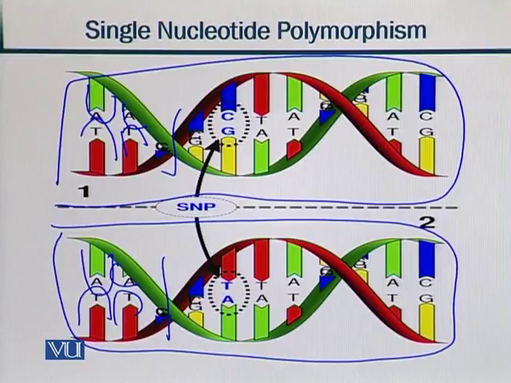If I move further, then there is a difference of CG here and TA here. So what is happening? When we move forward, there is a base difference: at the place of C, it is T. At the place of G, it is A. So when I am looking at these things, we can say that in the nucleotide sequence, at some specific bases, this base changes its property. For example, C here converts to T in the second strand and G and A are convertible.